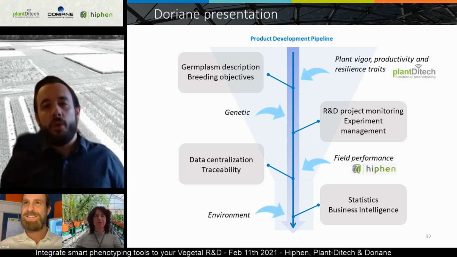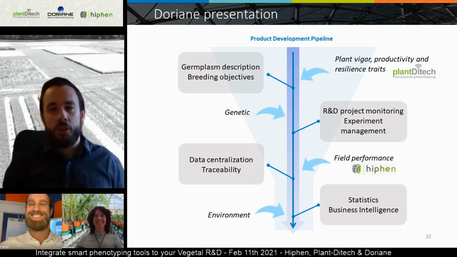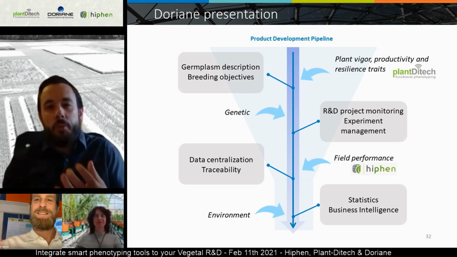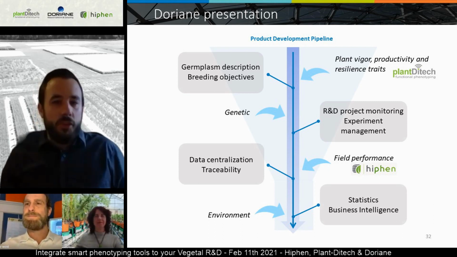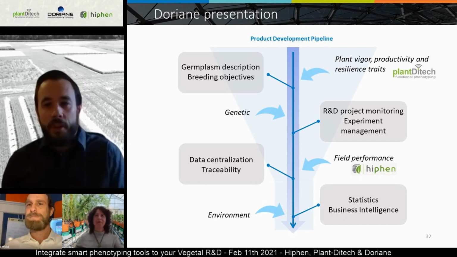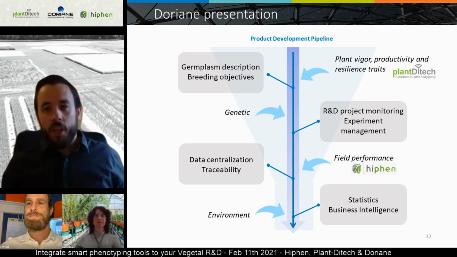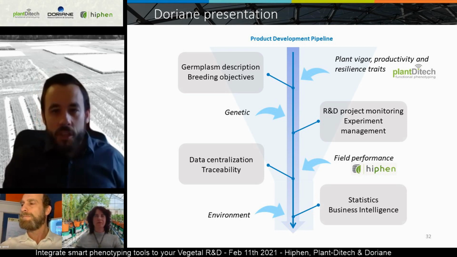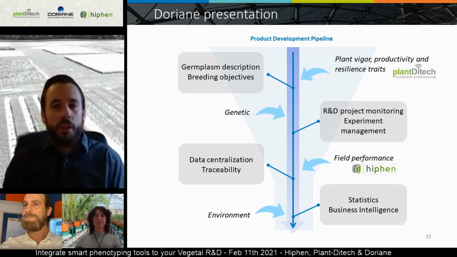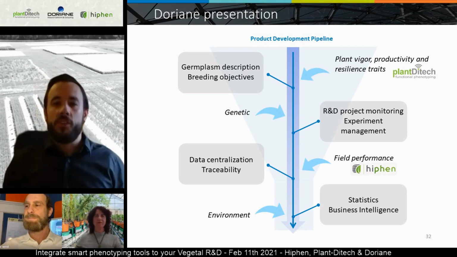R&D Experience works as a data warehouse for breeding information management. It benefits from any source of new information which can support decisions, or which needs to be historized or crossed with pedigree information. In early stages, these are physiological and biological traits coming from Plant Ditech ecosystems, or genetic information to characterize variability to support trait discovery and breeding decisions. In downstream stages, they are yield components for field performances generated by Hiphen tools, and environmental data captured from IoT sensors.